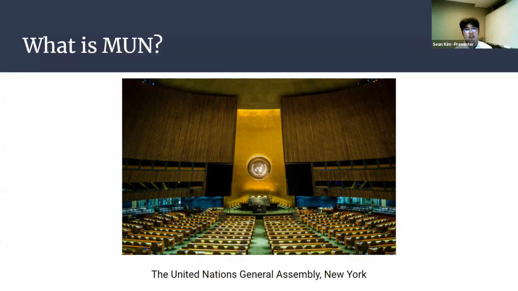And to explain briefly about the history of Model UN: Model UN began as the UN was previously the League of Nations. Model UN also began as a Model League of Nations conference. The first of them were held at Oxford University in 1921, and later on this got passed on to Harvard in 1923. Ever since then, many conferences have taken place, and annually there are hundreds, even thousands of conferences that take place.